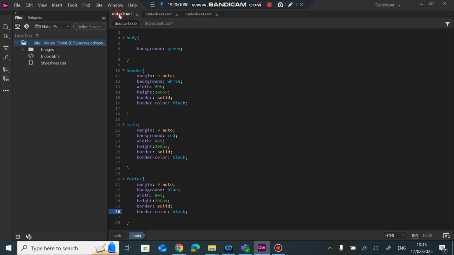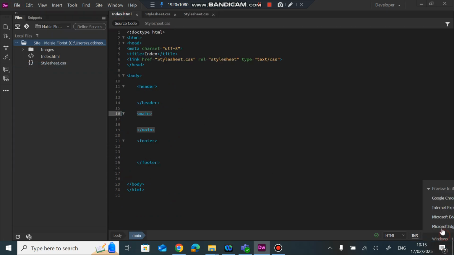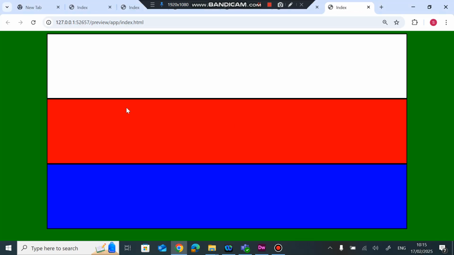Okay, go back to your index page and then save all. Okay, and there you see the borders. Now the final thing I'm going to do is give these a margin. I want to have a little margin at the top of 20 pixels, and then I want another margin in between each of these gaps here.